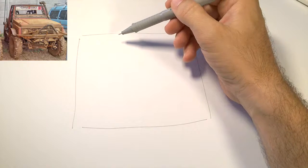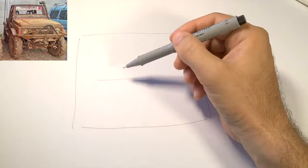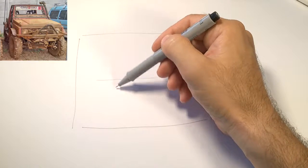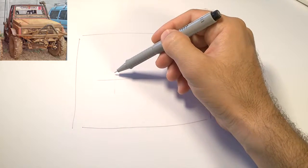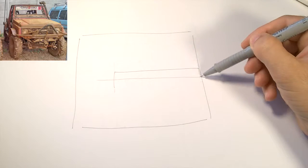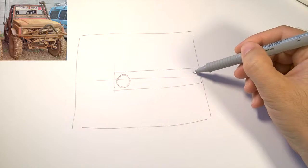So the next thing I kind of see here, let's put a line right through the middle here. And that's where I'm going to want the headlights. So they're going to be about a third of the way over. And so let's go ahead and do a rectangle here. And then within that rectangle, I'm going to put two circles, and that's going to be our headlights.